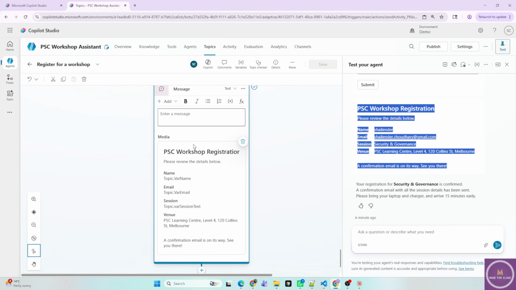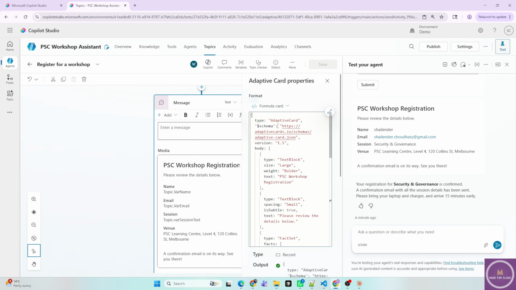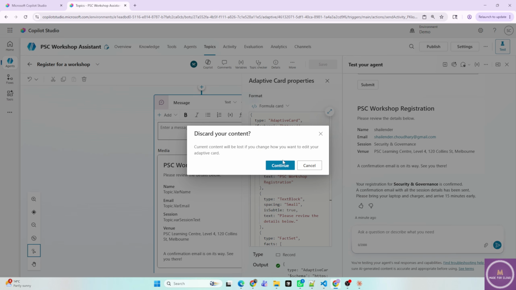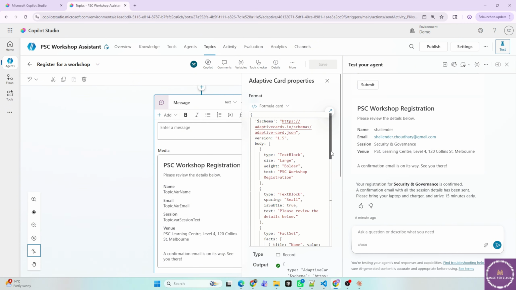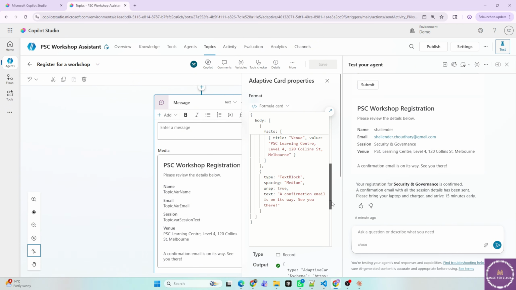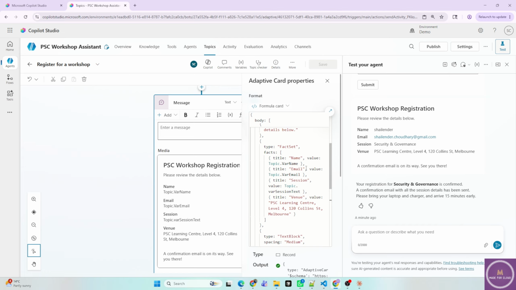So what you have to do is, when you go here, instead of the JSON, you have to click on formula card, and then you have to copy paste these values. So these are the different values which you have to put, and the value will be topic, variable name, email, and this should be in the text.